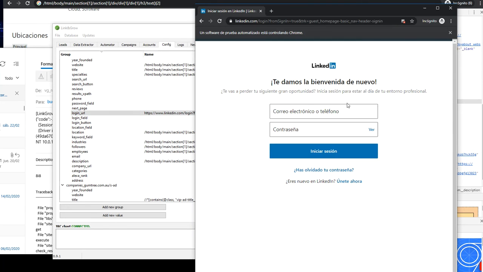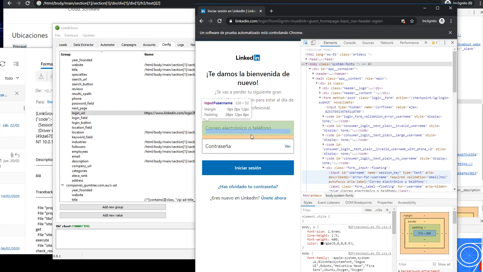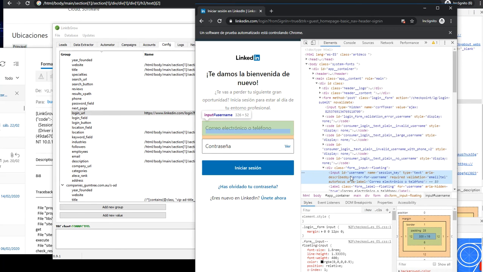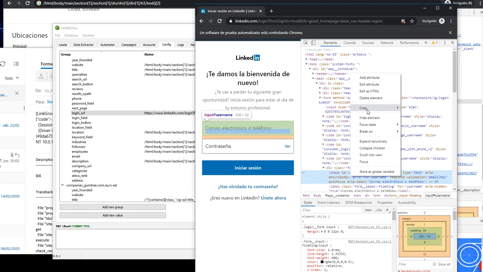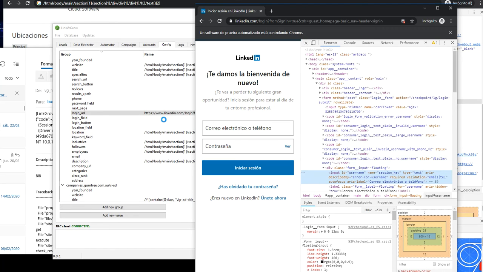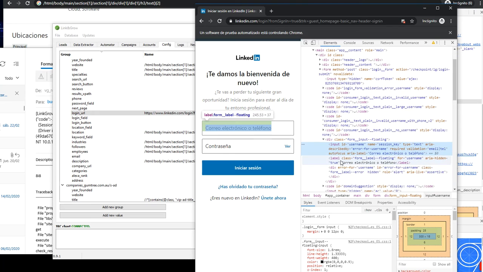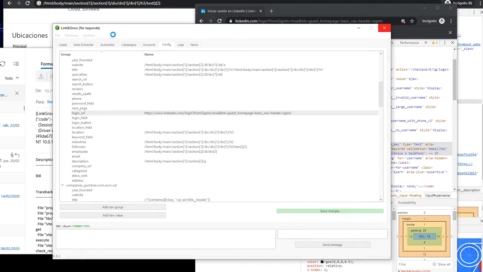Now the login field, we need to input the login field. This one over here, the input, we have to copy the XPath, and that's our login field, same as the password. We need to input the XPath for the password.